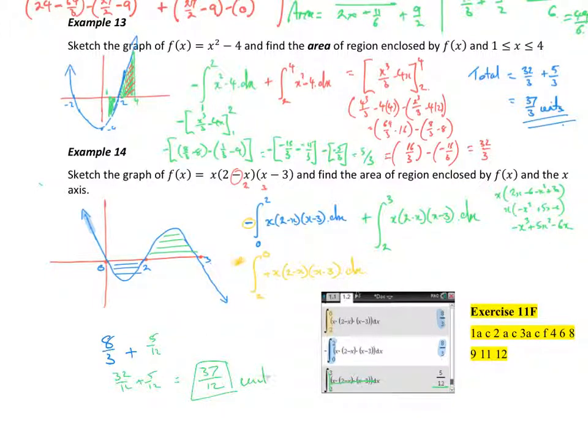So the most significant thing there is that just evaluating the integral between 0 and 3, for example, is not going to give me the area. It's going to give me that green section here, 5 on 12, subtract 8 on 3, because the 0 to 2 is below the axis. So to evaluate an integral, just put the limits of integration in and get an answer. That's fine. If you're asked to find an area, you have to have a graph, okay?